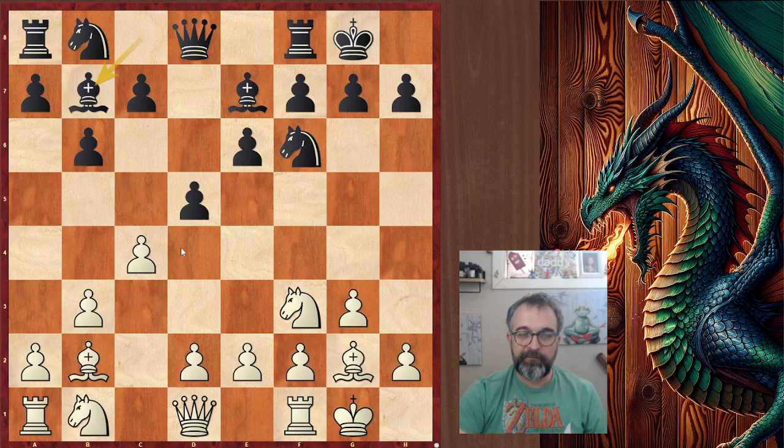This is where I learned a lot from this last tournament: if you know an opening really well, you should play it. If you don't know an opening at all, you should follow opening principles. And if you know an opening kind of halfway well, you should err on the side of pretending you don't know it. Because in this game, I thought I knew knight c3 really well, but I only played it based on memory, not based on opening principles.